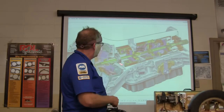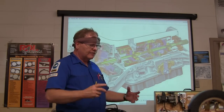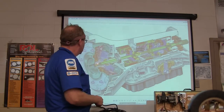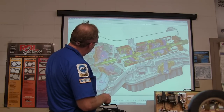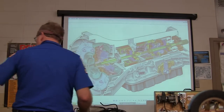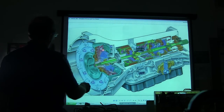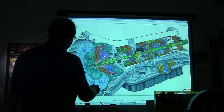The impeller is built into the shell of the torque converter. I've got a torque converter over there that's cut apart that I'm going to show you. That is actually going to be throwing fluid against the turbine — it's like a big centrifuge. As the impeller is trying to move, you see this part with this little one-way clutch in here, the blue part? That is the stator.